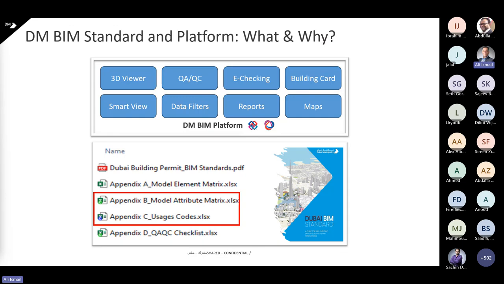For example, the model should be georeferenced, you should have the spaces included in the model, every space has to have usages, the areas should be included.